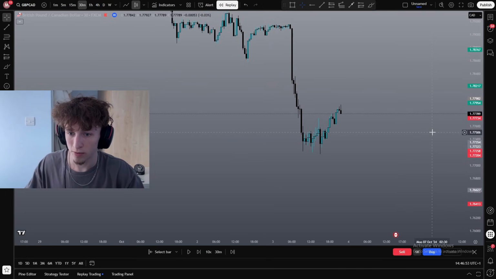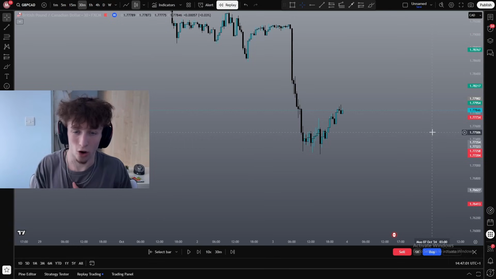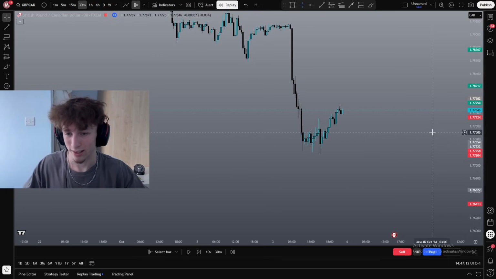So on the 30 minute, or even the 5 minute, this can just be a good confluence to take buys on the 5 minute time frame. Obviously, the 4 hour is not going to do much for the 5 minute. It's just going to be a tiny little wick on the 4 hour time frame if we're trading the 5 minute, so it doesn't really matter too much, but still, trading with trend is never going to hurt.